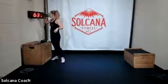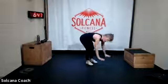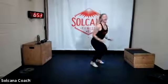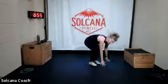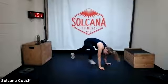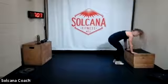Let's talk about those. So a sprawl jump, sprawl is kind of like a modified burpee where our belly stays off the earth. And then we've added the word jump to the end of it to make sure that we jump. Jumping is the most exciting part of this. So a sprawl jump, we start standing, our hands come to the earth, we come back to a plank, forward to standing up, and then we jump. You could jump back to the plank and forward and jump, or you could step back and step forward and jump. You could do this on an item if that's what your body needs.